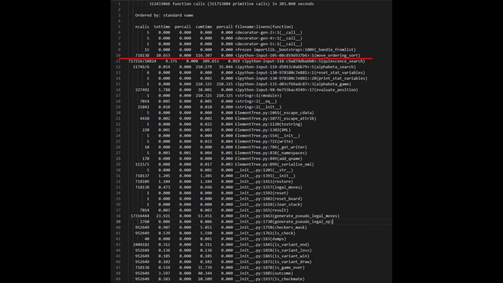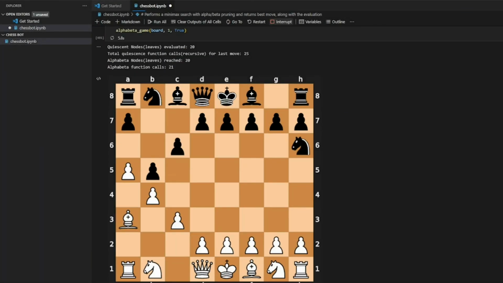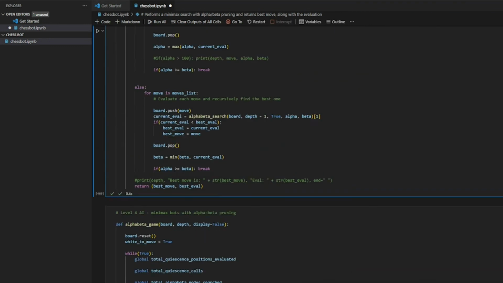If you recall, this function was in charge of generating the legal moves in the position, ordering them captures first, and then returning either the full list or just the captures in the case of quiescence search. It looks like having to generate so many moves across so many branches of our tree is really taking a toll on runtime. You can see here that generate pseudo-legal moves was called 17 million times, taking a cumulative 53 seconds. So unfortunately, it looks like we run into a bottleneck, which might be tricky to overcome, since the problem here is with the Python chess module itself.